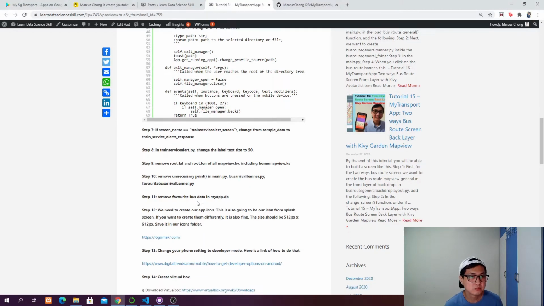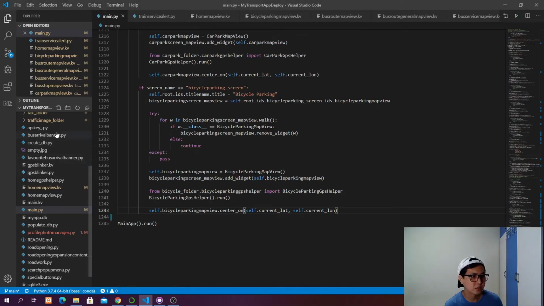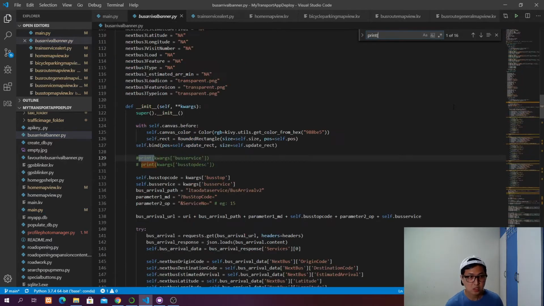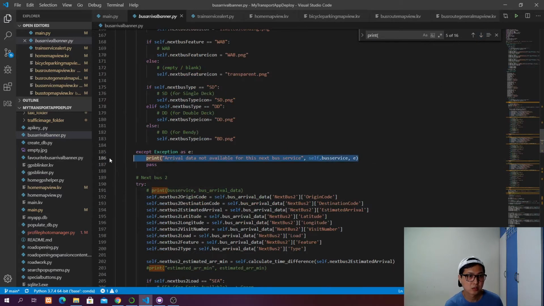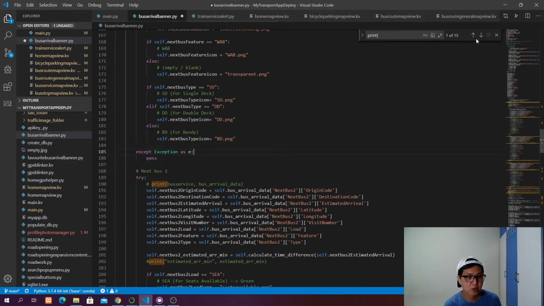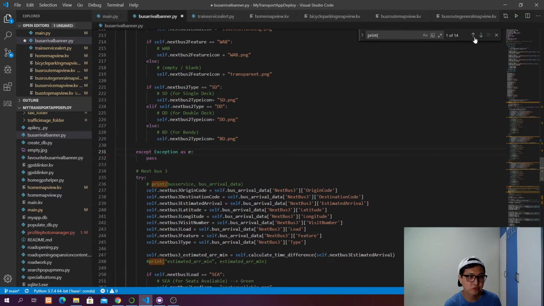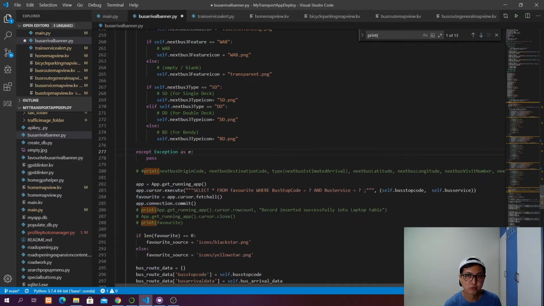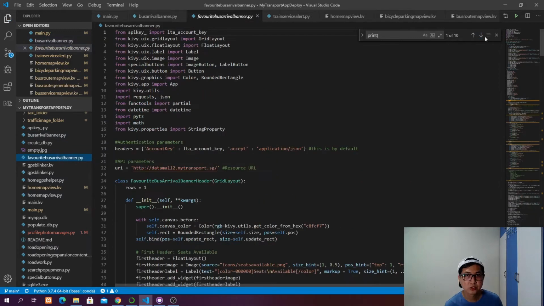Also in the bus arrival banner.py, let's see if we have any printing or not. Print. Okay, this one can be removed. This one can be removed. This one can be removed. Okay, save it and then favorite.